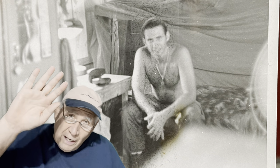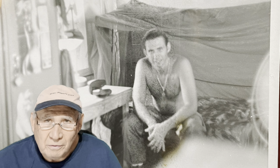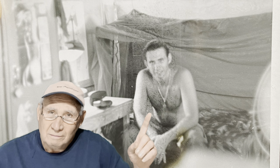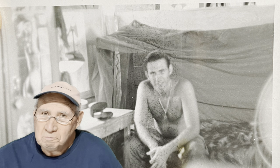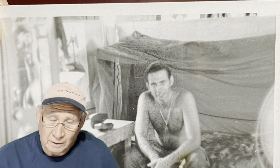Okay, hi everybody. Down here in the corner, I have some more Once Upon a Time in Vietnam things to talk about. Yeah, that's me sitting on the side of my bunk in Vietnam in the hut. Mosquito net, my guy, 51 years ago, sitting there. I don't know who took the picture or why we took the picture. Got some pinups on the locker. We did have a desk. The carpenters made us a desk so we could write letters home and everything. Wasn't really good at that, but they tried.